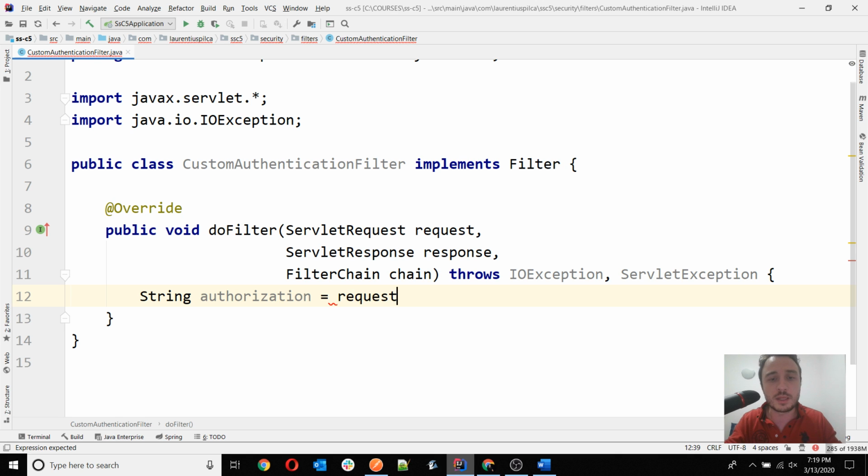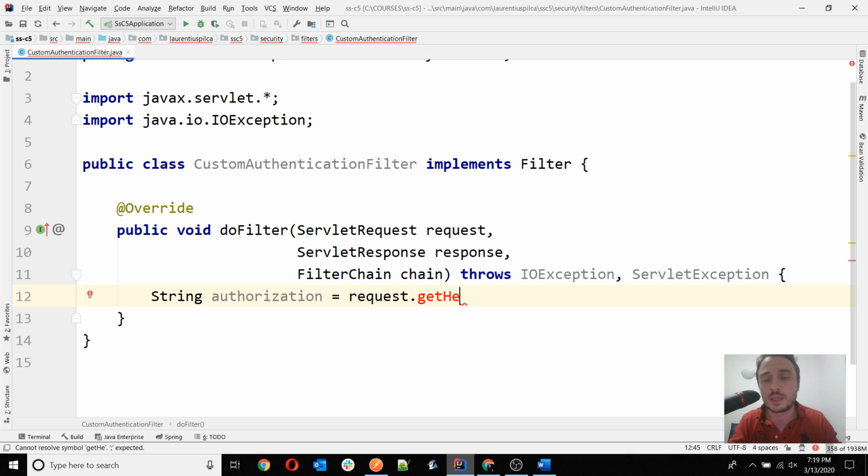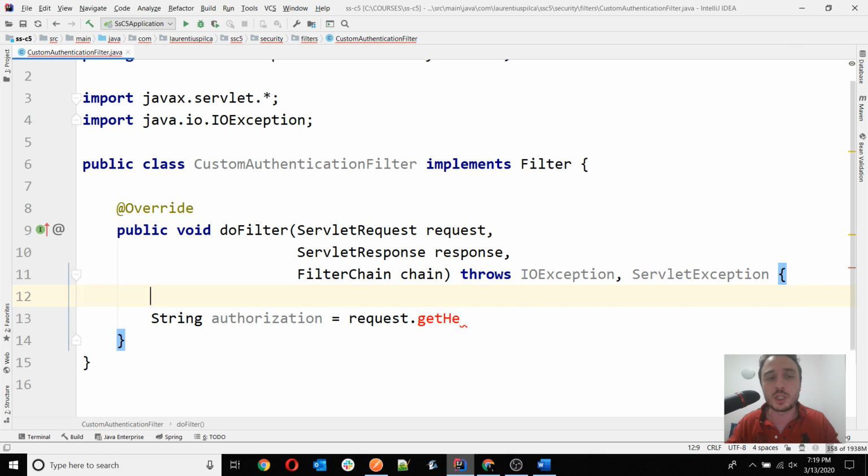I can't say request.getHeader. I don't have the getHeader method here because the getHeader method is only available for an HTTP request.